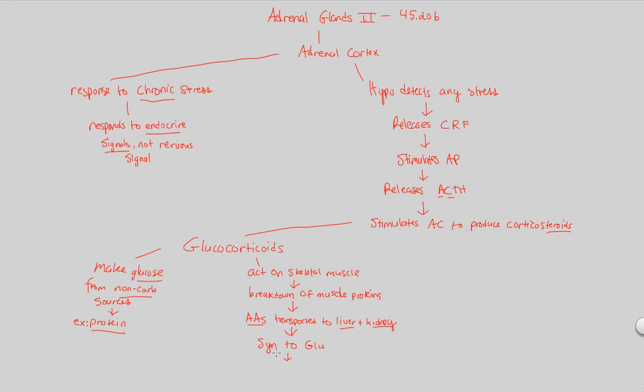Then that glucose that's just newly been made by the liver and kidney from the amino acid non-carb source is sent to the blood. And after it's sent to the blood, we then are going to have this capability of combating stress. You might be asking, how does glucose combat stress? Well, it combats stress because now you've made glucose and you now have energy, basically, in the body and throughout the cells to combat any sort of stress. You have energy, basically, to do some sort of function that's necessary to calm down whatever the stress may be.